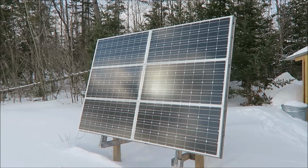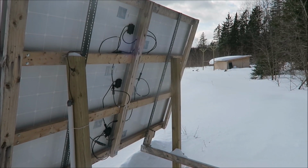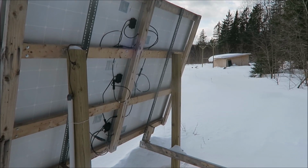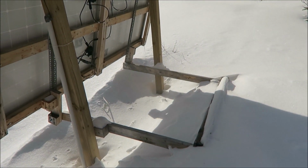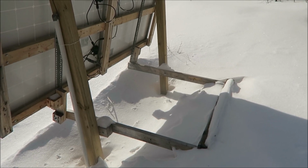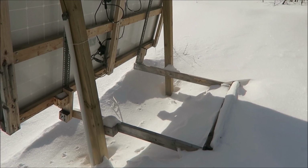Behind the solar panels is our well. It's covered in snow, of course. Like everything else here on the homestead, this is a homemade solar panel rack. Just two posts sunk in the ground. I built the frame and then I built it so that we can change the angle throughout the year. So right now it's set for winter, which is almost straight up and down. And then in the summer, by midsummer, it'll be out at its farthest angle, which for this one is about 46 degrees. So it's pretty far out there.